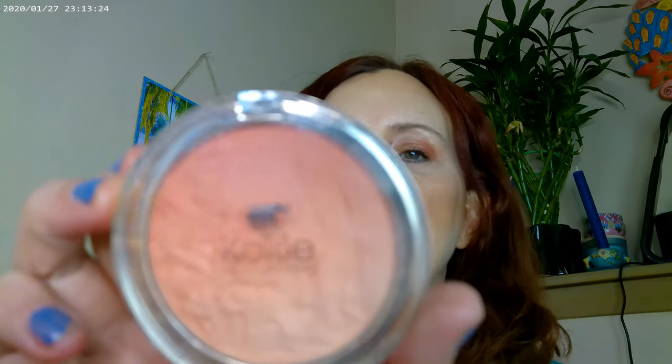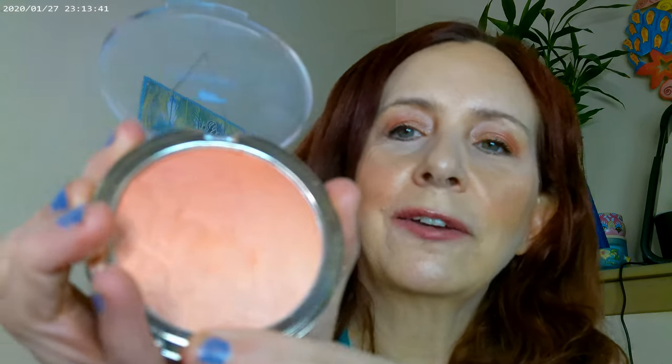For the cheeks, I went ahead and used the Tower 28 Magic Hour — it looks really pretty. I used that for my blush. And then I also used the Cokie Swoon blush, which has a gradient in it and a really cute little picture of an elephant and some plants on the other side. I put that on top of the Magic Hour, so I have both of these on as blush today.